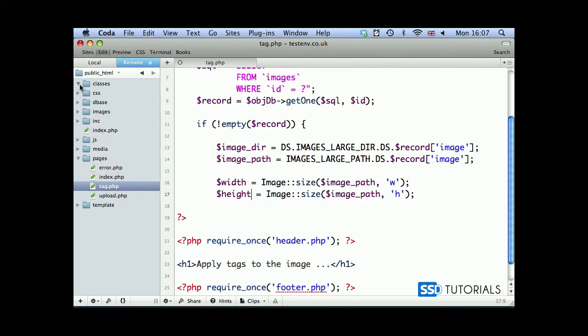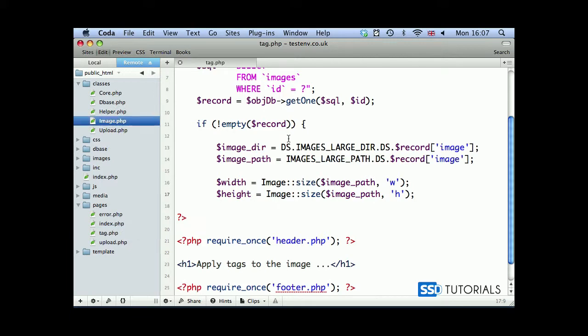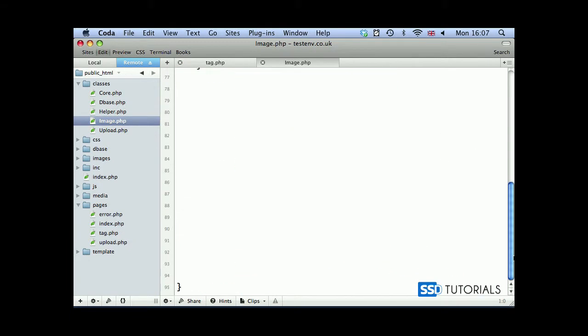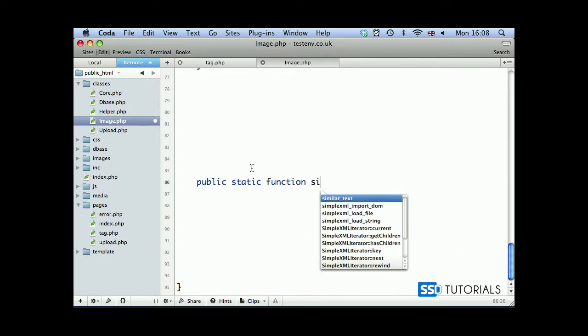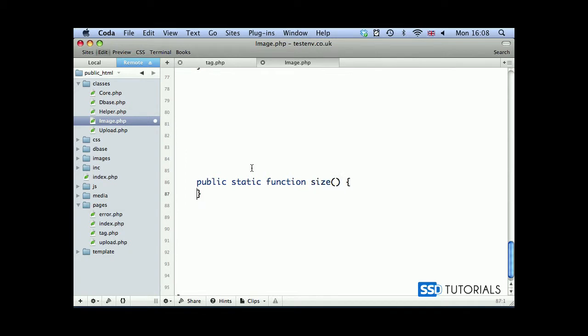image class. If we open our image class and create this new method called size, public static function size. It will take two parameters. The first one is file equals null, and index, which equals null by default as well.